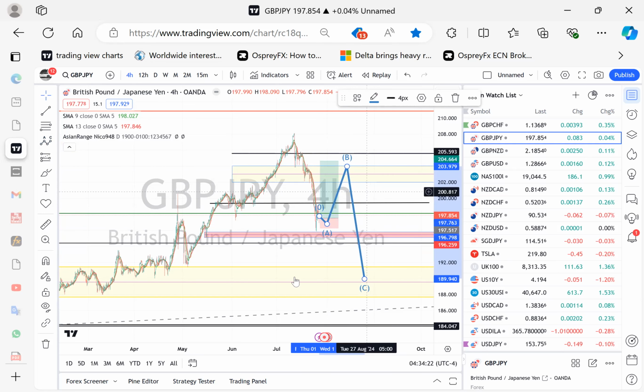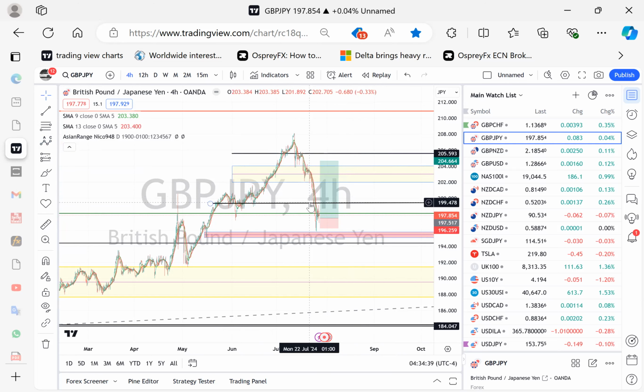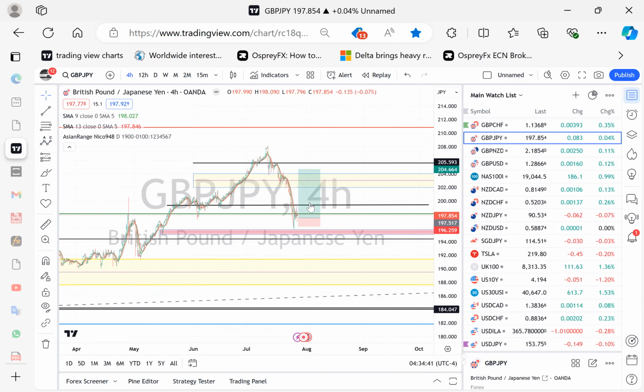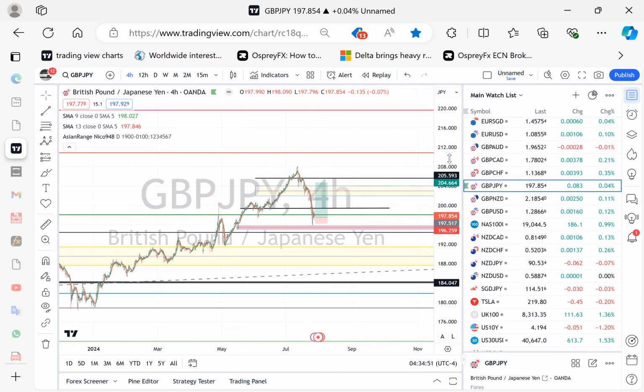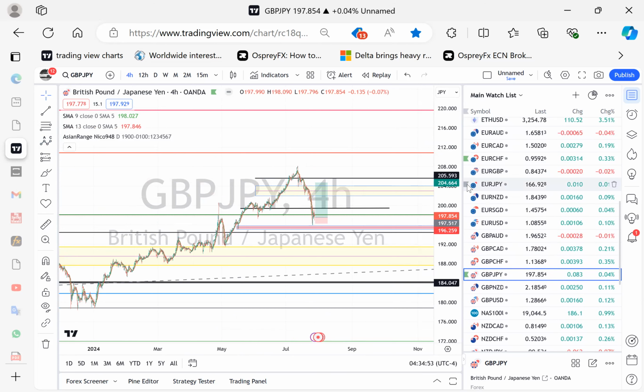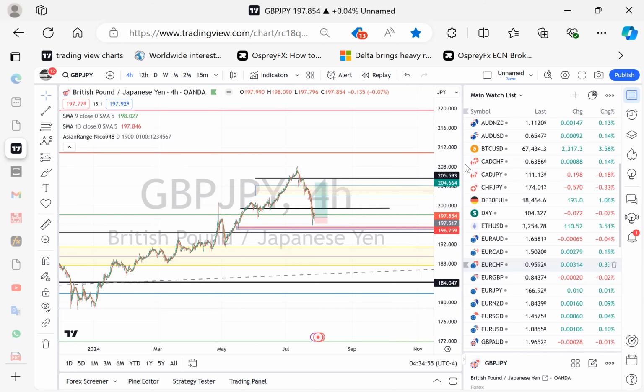And I don't know how long it's going to take. I don't really care. Maybe it takes 2 days to push up. Maybe it takes a week for the price to push all the way up here. Doesn't matter. I'm expecting this move, and then I'm expecting this move. Okay, that's my first pair that I'm interested in. So whatever markup I need to do over here, maybe I click and make that blue, right? Or green.